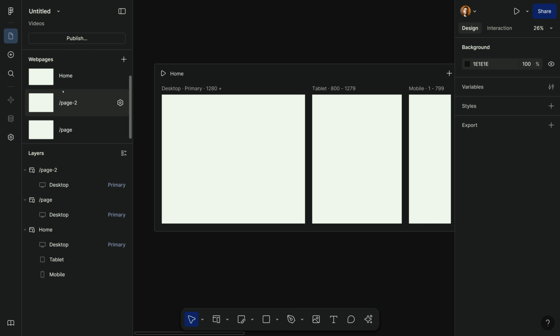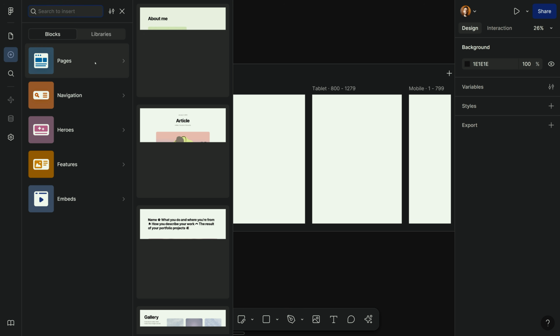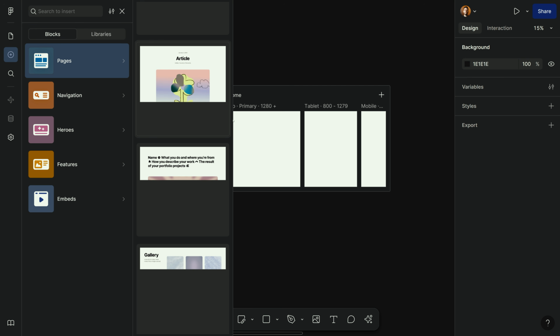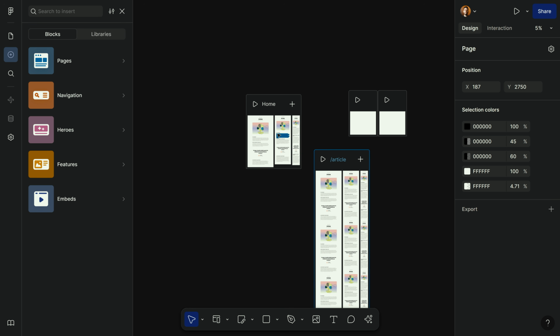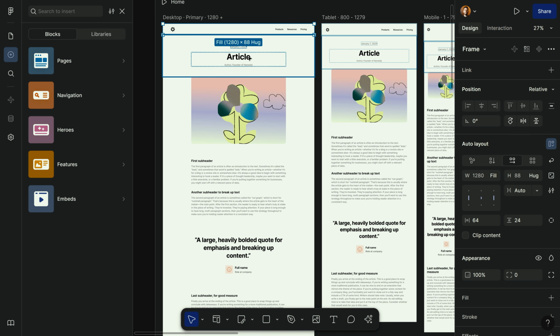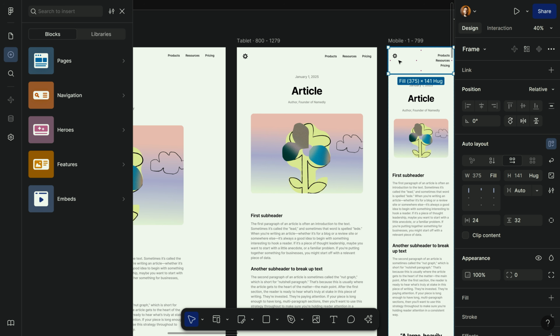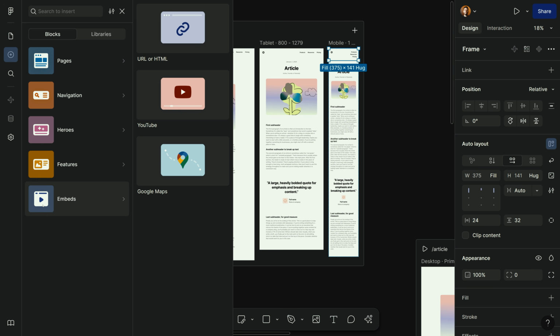But yeah, so you can make web pages, and if you would like to start here within Figma, you can click on this plus, and like Framer, you have a library of default stuff that you can add to your design by just clicking on it, as you can see. Then you can, for example, add the navigation. Oh yeah, you can also do drag and drop. And when you do this, you can see that it automatically has this responsive behavior. So everything is fine and works well. And the rest of the stuff that you can add.